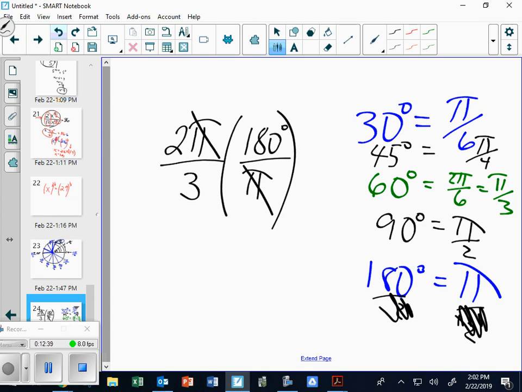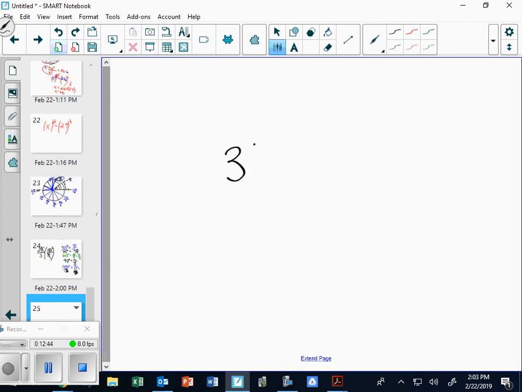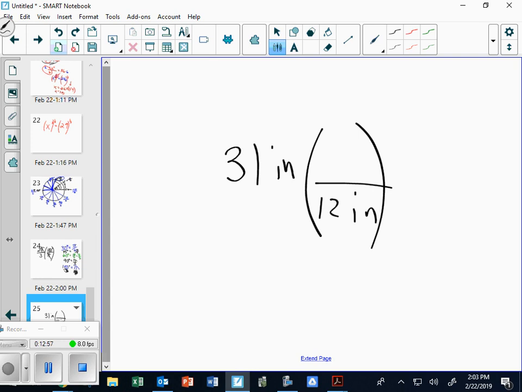Has anybody learned how to do either stoichiometry or dimensional analysis? All right, you guys have heard of this before then. So then, let's say that I had, for instance, 31 inches. And I want that in feet. You can multiply that by a fact that involves inches. And you put the inches down here so that they'll cancel, right? And what do you know about inches? That there's 12 inches in 1 foot. So then inches cancels, and then I have the answer in feet now. 3/12, and you can reduce that, of a foot. What did I do? I multiplied by a fact. This is the fact.